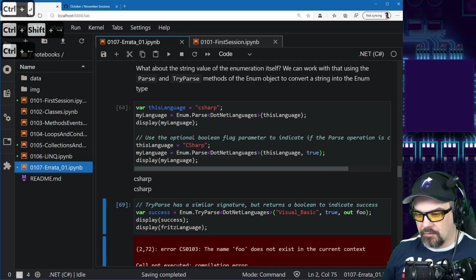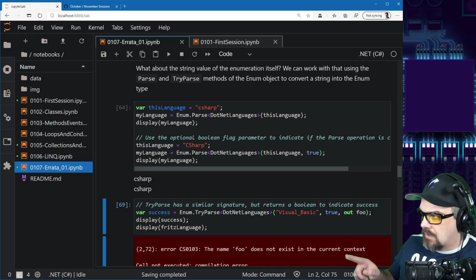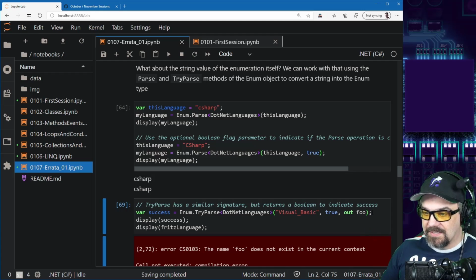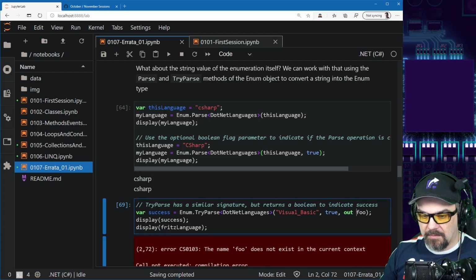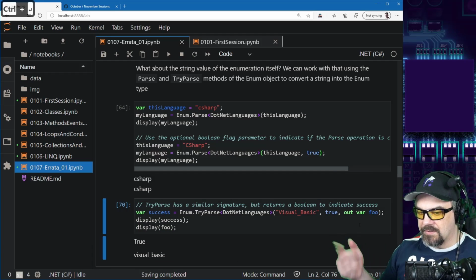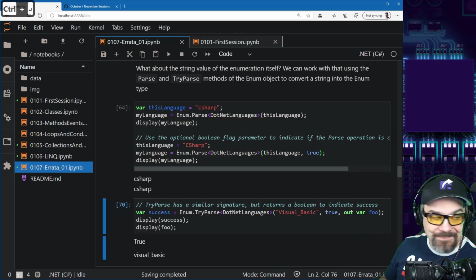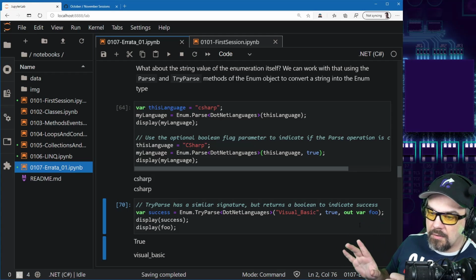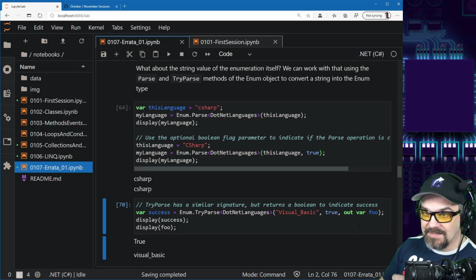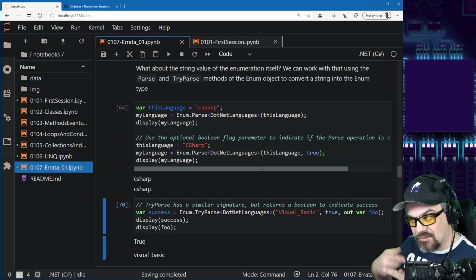Where if I call this foo, well, foo doesn't exist. There we go. So that's different, right? You need to actually declare and make this thing available here, right? So I use out var, and it declares and allocates that object for me on the fly. The way that Jupyter Notebooks work, it doesn't actually destroy these objects behind the scenes until I restart the kernel, until I restart the C# kernel behind the scenes.